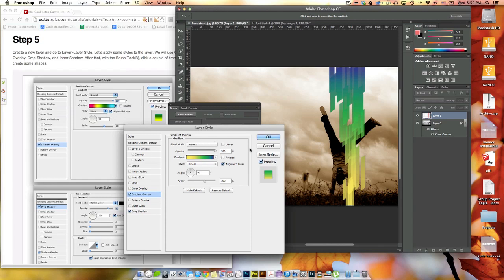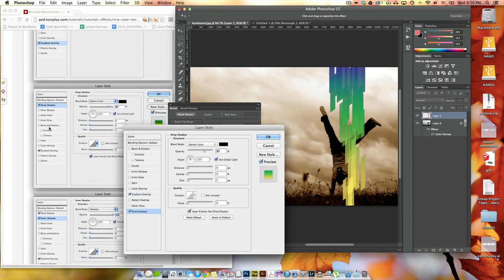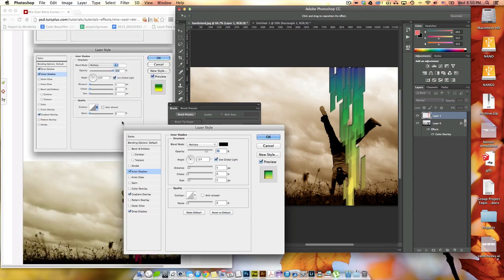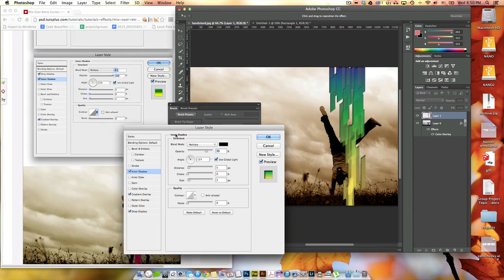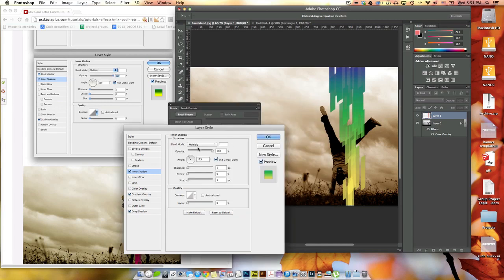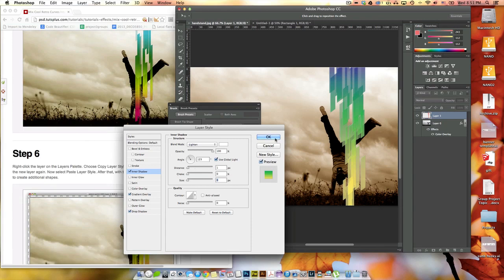We align that with the layer. We keep every setting, and the drop shadow we already enabled. Now the inner shadow, which is this one, enabled that one, and you see we can create some kind of effect. Okay, that's the angle, but not too much. We're just gonna key in one here, multiply, we make it white. So we want to make it a bit lightened, so it's kind of pop out. Not really pop out, but all right.